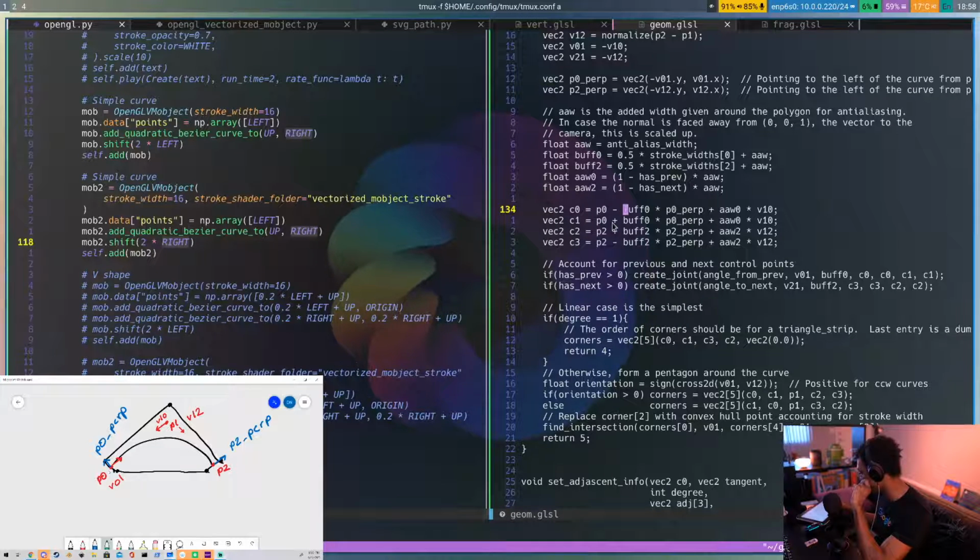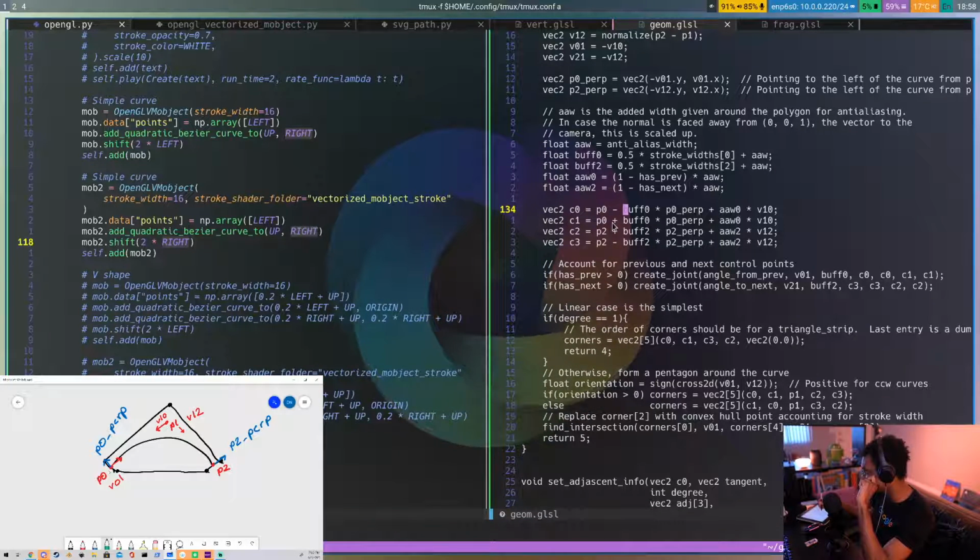Let me just draw all this out. This is P0. Buff 0 times P0 perp is basically this length, and it's subtracting it.